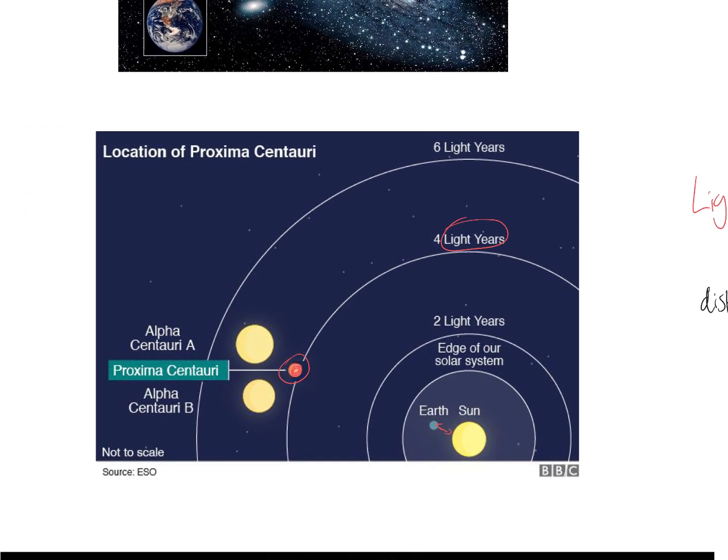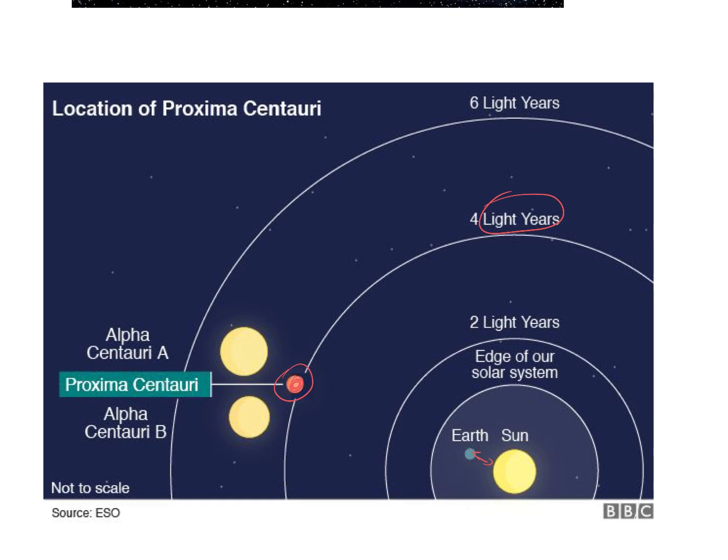So if we look back at this graphic now, knowing that, what this is saying is that when we look at this star over here, Proxima Centauri, we are looking at what it was like 4 years ago, because it takes light 4 years to reach us. That tells us the distance. And it's such a vast distance that it's so slow. I mean, the sun takes 8 minutes to reach us, its light, so you're seeing that 8 minutes ago, but it's quite fascinating to think when you look at the stars in the night sky, you'll see how they were, in some cases, hundreds of thousands of years ago.